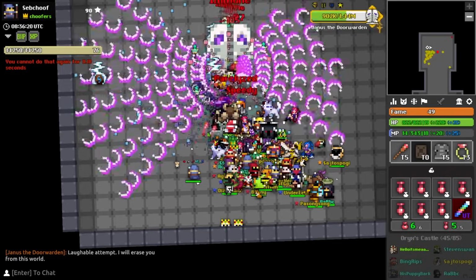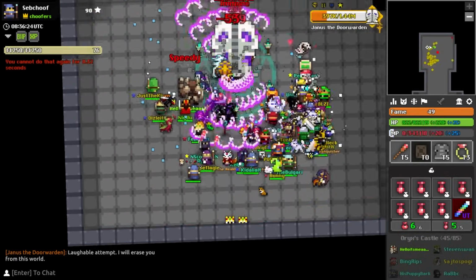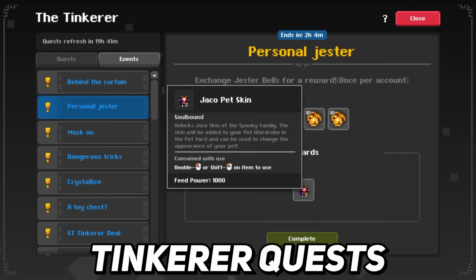The devs don't stop there with the generosity. There's also limited time Tinkerer event quests, which Deca's pretty generous with, that offer a wide range of cosmetics, or you can alternatively feed them if you want to level your pet faster.